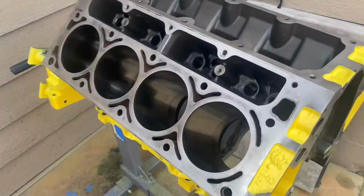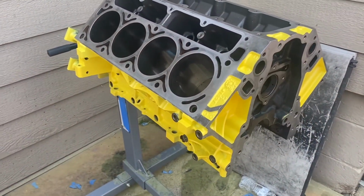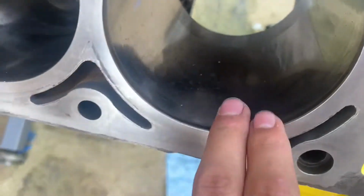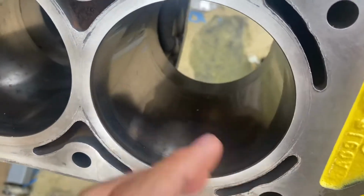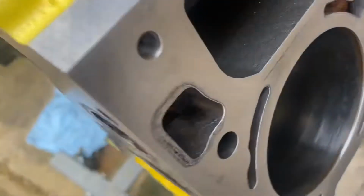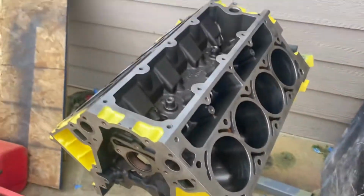Alright guys, we're gonna start doing the honing on the cylinders. If you haven't seen already the paint, I'm not sure I've shown it or not, but there it is. You're gonna go at a slow pace, up and down, at a 45-degree angle. We'll explain it more once we start, but here's just a little before. Very little cross hatching, very little, if not any. There's some from when I slipped with the thing that was cleaning the surfaces. But yeah, we'll show you guys when we start.